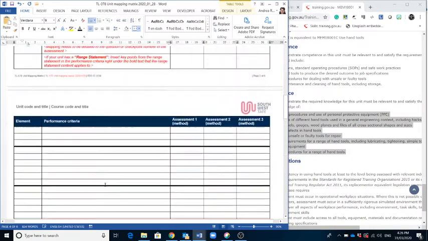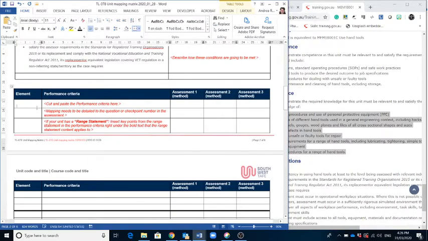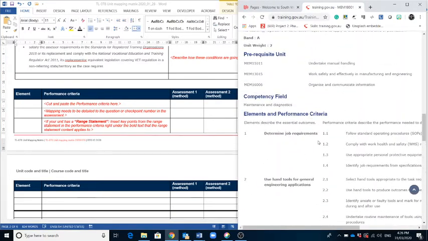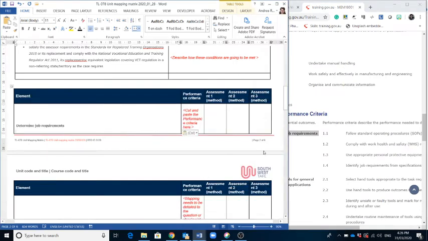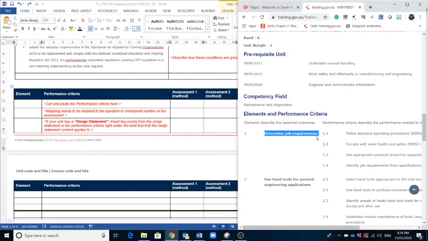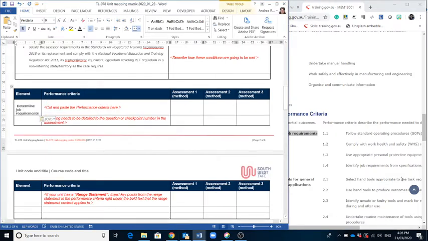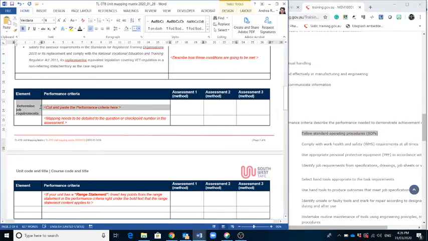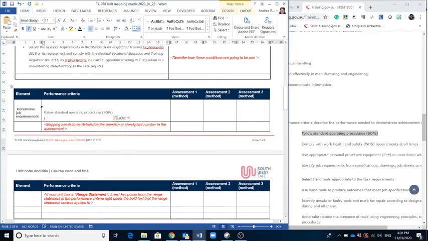The performance criteria, it's not quite that easy. Training.gov don't want to make it all too easy for you. So you scroll up and you'll have to do the elements as a separate cut and paste. That one didn't even like that, so you've got to be careful you don't select too much, which I just did. Just a little selection, put it in, and then each performance criteria unfortunately has to be selected separately. So that's how that is done, like that.